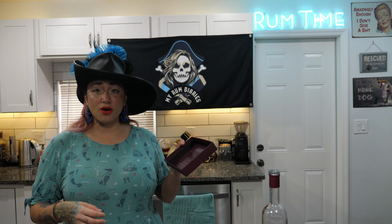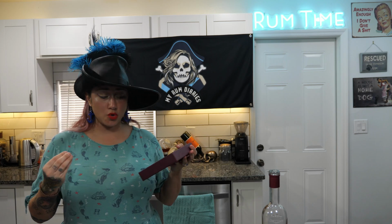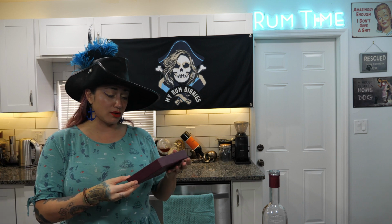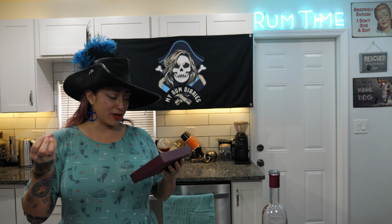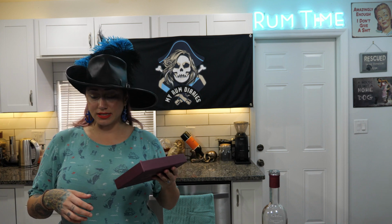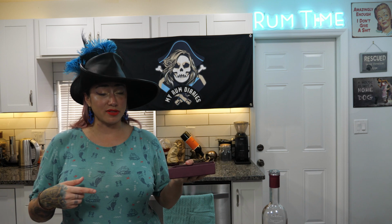I am going to bring out, as I have been bringing out, the Agricole, which is number 1. For this one specifically, I'm expecting a little bit of some cask notes. So I'm going to bring out number 5, which is cask age, and we'll see if I can compare that to this. Okay, so when I first opened this up and poured a little bit in there, I was getting a very chemical smell. And by chemical, I mean like fusel oil or nail polish. Those are, again, my notes that I perceived.